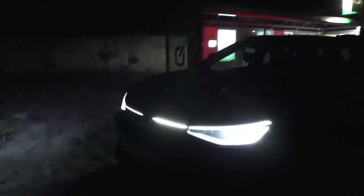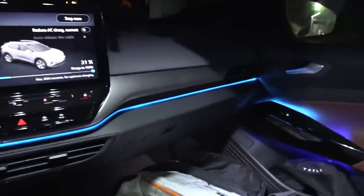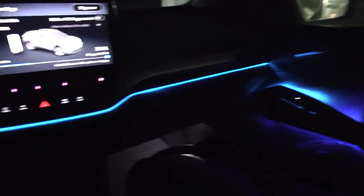Here's the ID.4 — I just parked at an angle, but I'm not blocking anyone and it'll be easy to unhook and leave. You can see the lights are on right now — this is what it looks like at night when you meet the ID.4. It's two degrees Celsius here, doesn't feel that cold. I use a trick where I buckle up while outside filming, and inside we have nice ambient lighting.